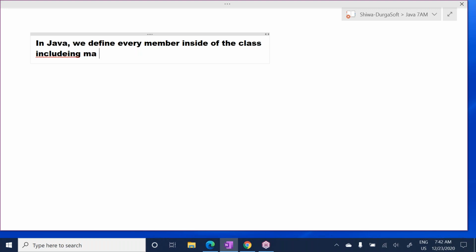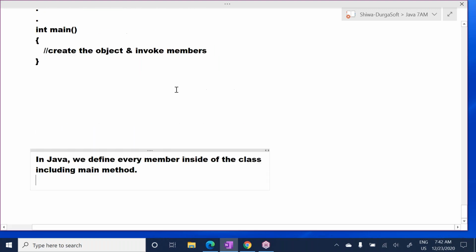The main method also we define inside of the class. Without the class, you cannot write a Java program. So minimum one class is required to write a Java program.